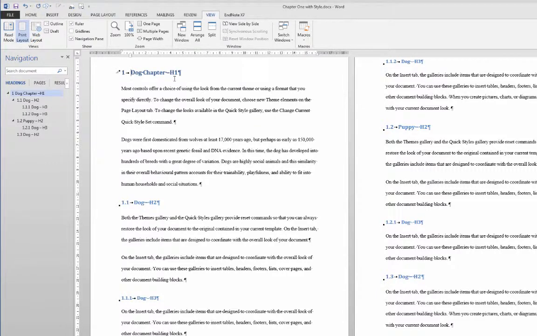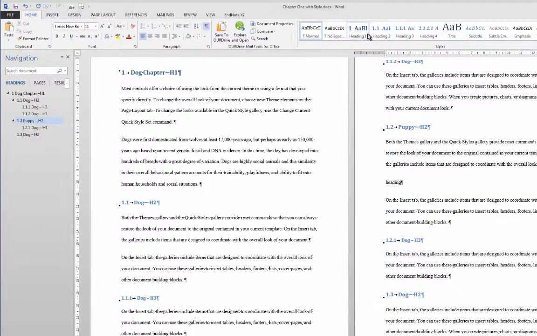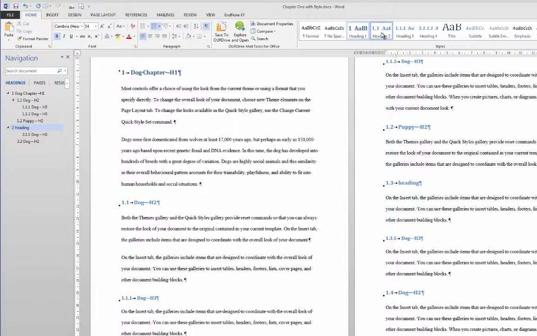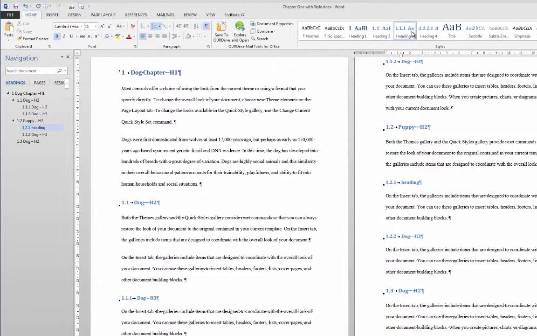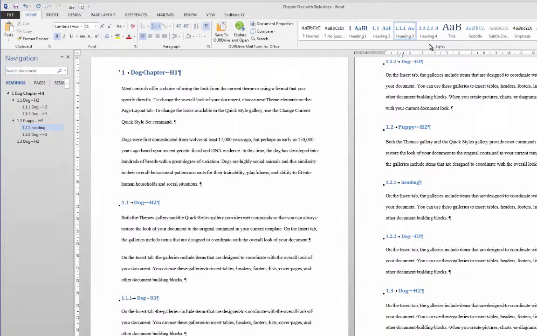And there's nothing to stop me from changing the color of these to something that I might like. But if I go in here and put in a new heading, for example, no matter what I do, it's automatically going to correct the numbering so that that is taken care of as we go through. So notice how that's been done by using the heading styles. We can apply styles and modify any of them to look the way we like. We can modify the headings and we can modify normal. And if you want to add more formatting in an individual case, you can still always do that. There's nothing to stop you from setting that any way you'd like.